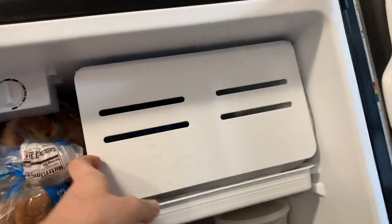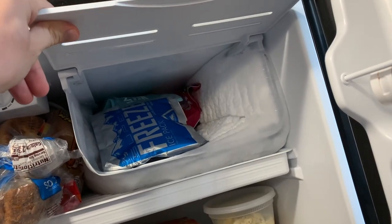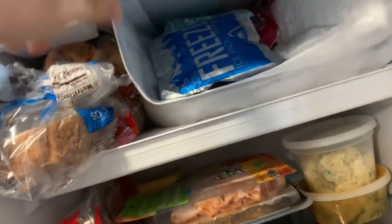This is the freezer. So yeah, don't plan on buying any frozen stuff because there's really not too much room in here to put anything frozen.